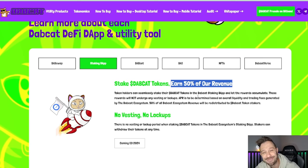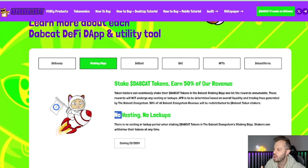And the best part, this is what I love the most about the entire thing. Yes, the money can be there, but the liquidity is there. There's no vesting period, and there's no lockups. You guys want to stake for a day? Stake for a day. I don't know why you would want to stake from 6 p.m. one night to 11:30 a.m. the next morning. Do it. Unstake and then trade your tokens if you would like.